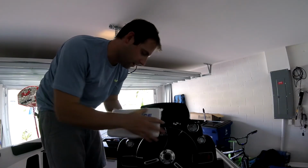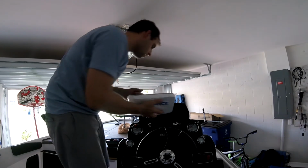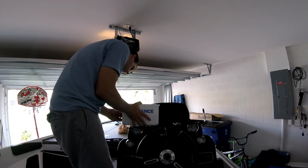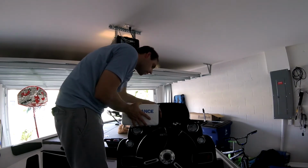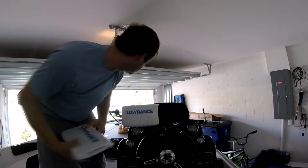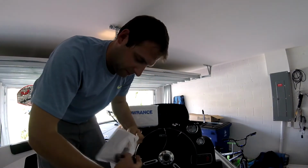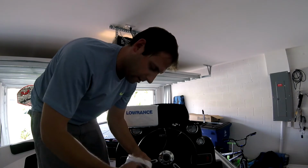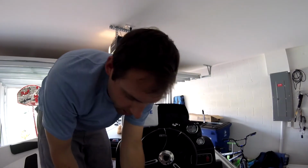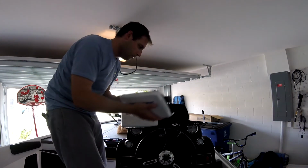There's the Elite TI right there, 9-inch graph. Looking good. I'm getting excited now. I knew this was gonna be a project, but good golly. All last night, all this morning. More than I expected.